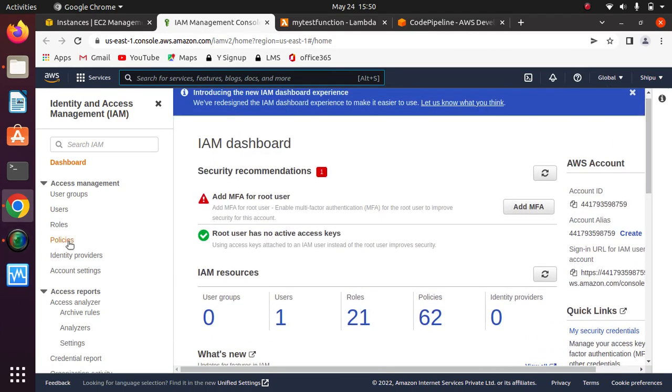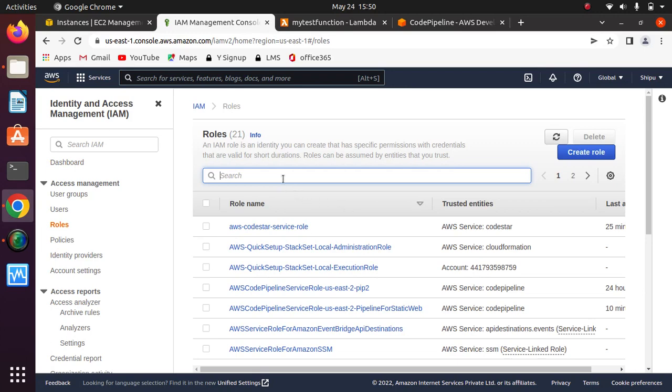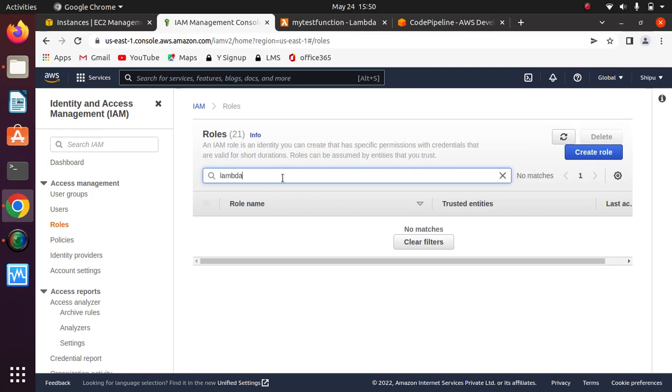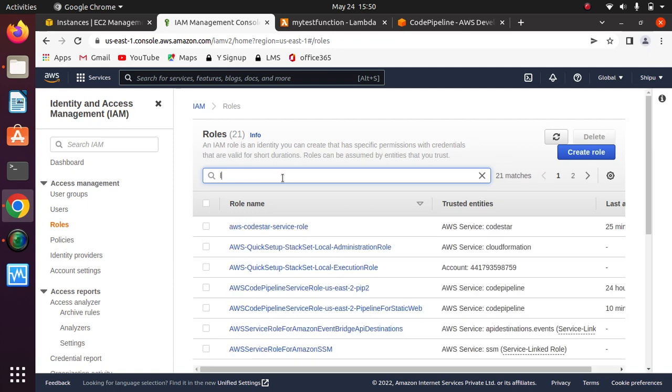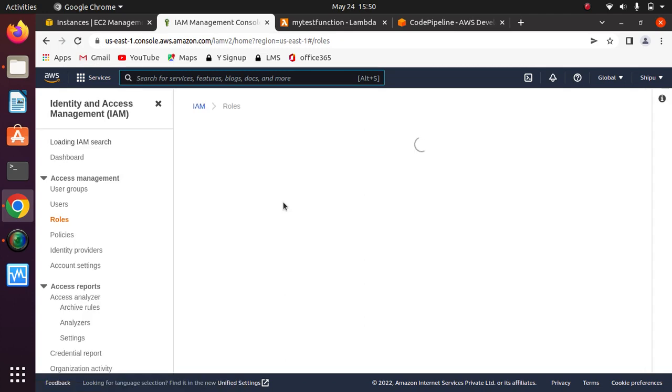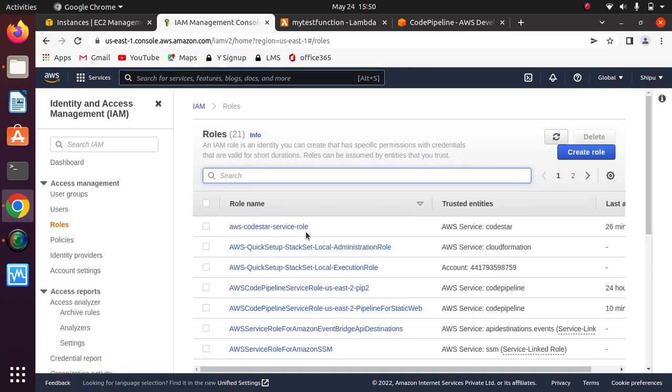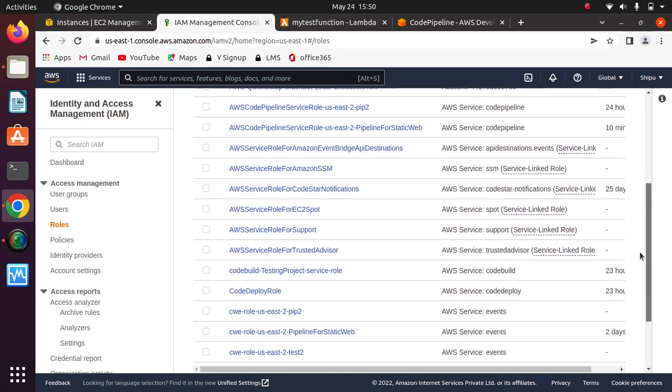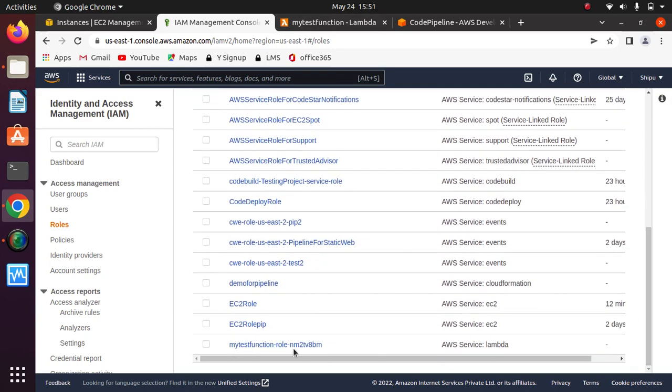So first we need to identify where the Lambda role is. So my test function, here should be my test function. Here you can see that my test function role is created, and this is for the Lambda function, the AWS service.